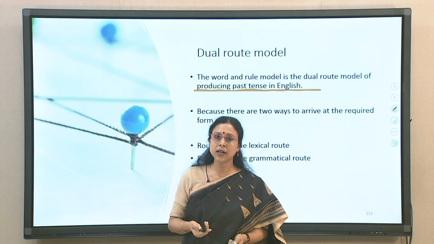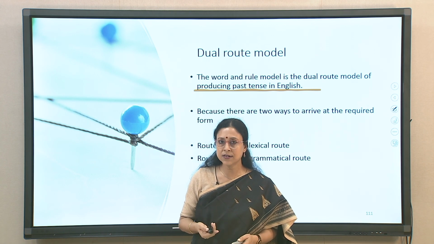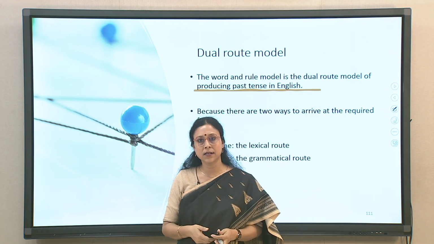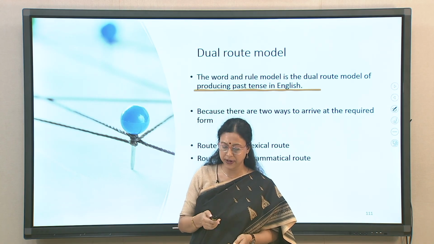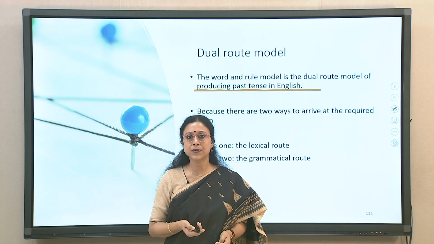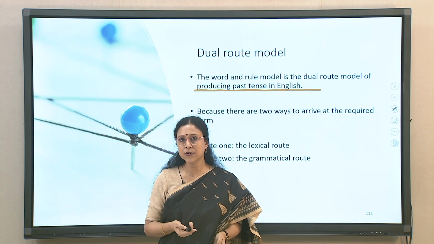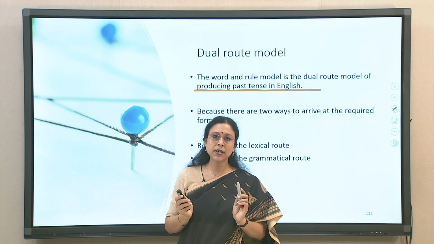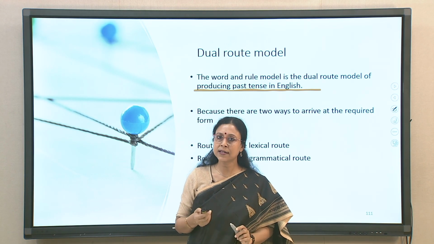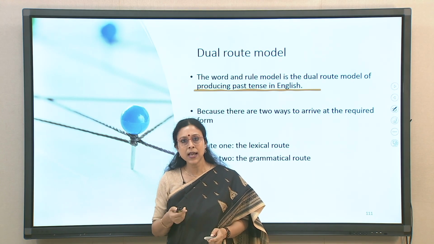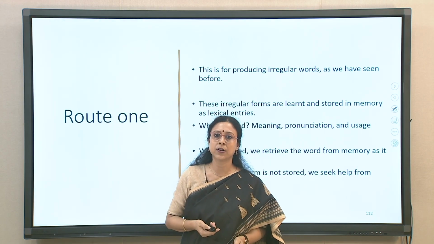So, once they figure it out and once it has been tested and analyzed on the input data, that is the other route through which they create various forms like past tense forms. Not only past tense, but others also, as we have already seen. So, these are the two ways for the children to arrive at a particular given form, maybe past tense, maybe other kinds of various inflections. So, there are two roots and hence it is called dual root model.